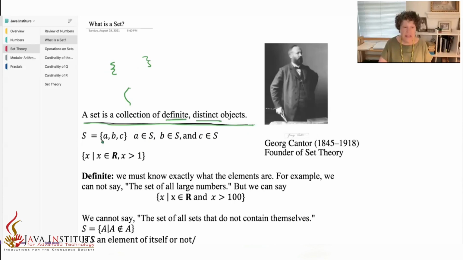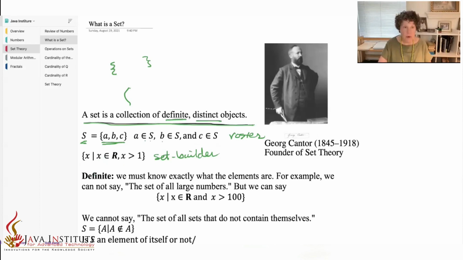And we just list them like a class roster. And what we say in symbols is A belongs to S, B belongs to S, and C belongs to S. Usually we give a set a name. Okay, now here, this is set builder notation. We've said X is a real number, and here it's a bold, not the way I've been doing it. X is bigger than 1. That's the set builder notation.